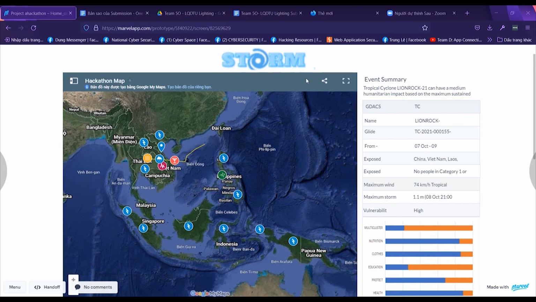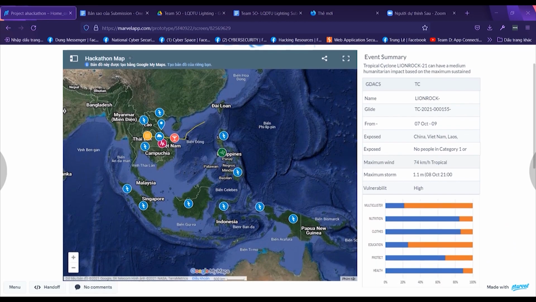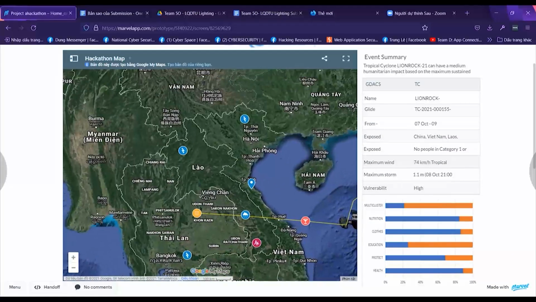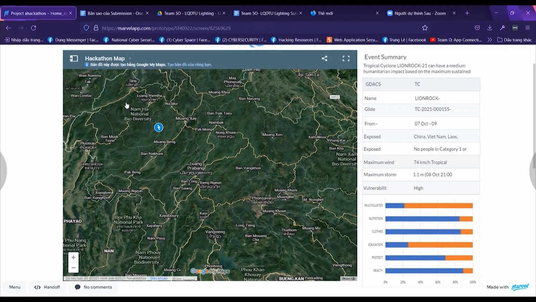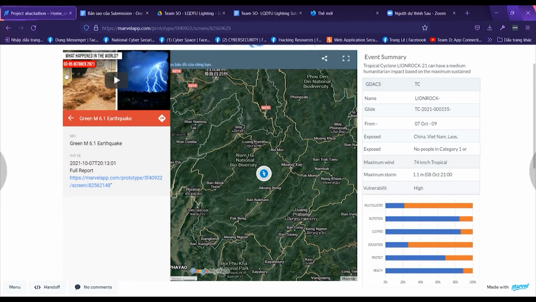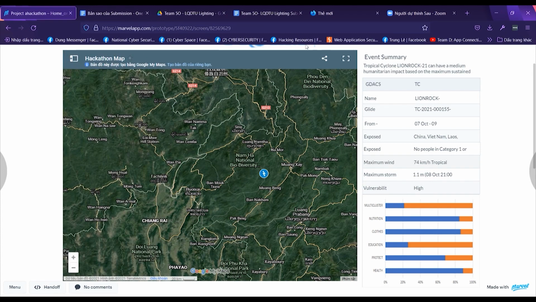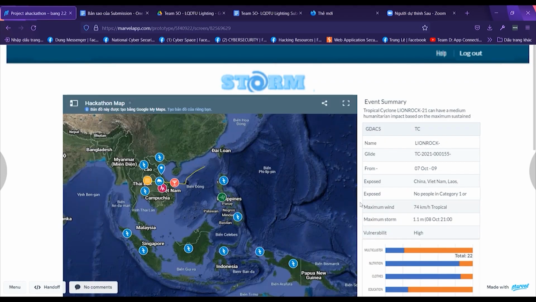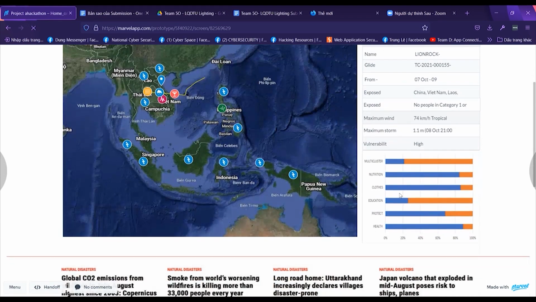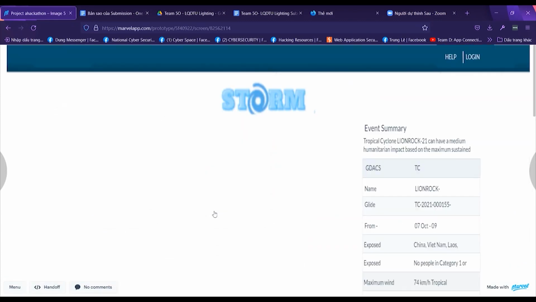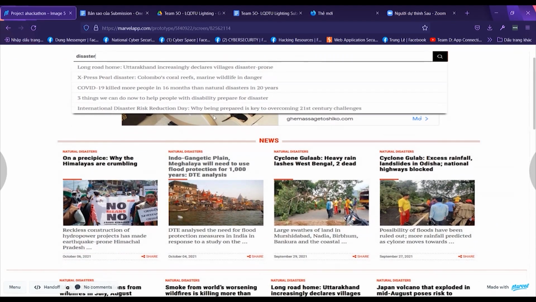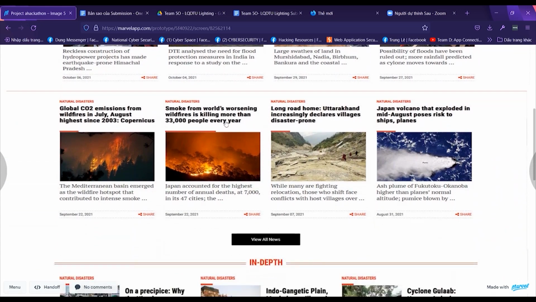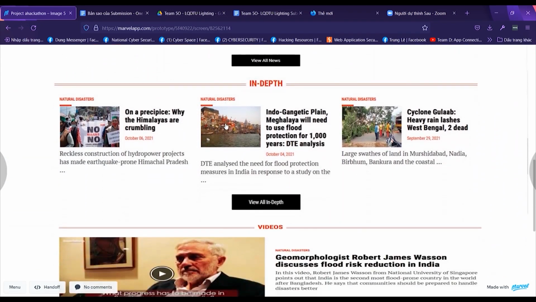The content section includes two main parts. The first part is map and data statistics. When we click into a place on the map, we will see basic information like names and descriptions, and some images of the disaster-prone areas which are updated constantly in real time. The charts section displays detailed data. Moving to the next one is the news section, which shows outstanding news about natural disasters in the world, updated automatically from famous and reliable websites.